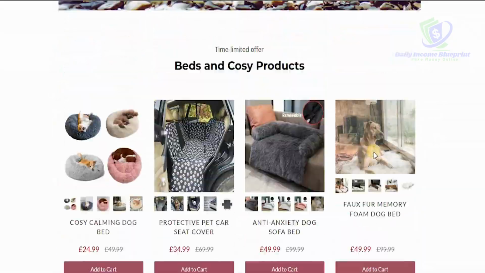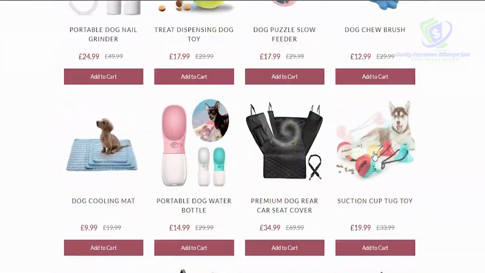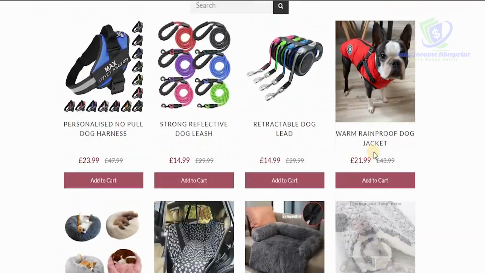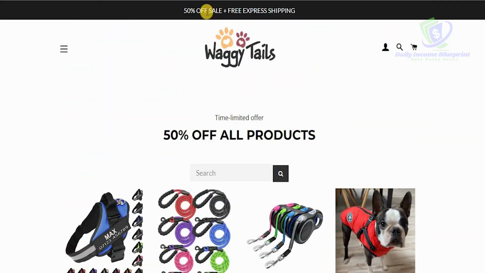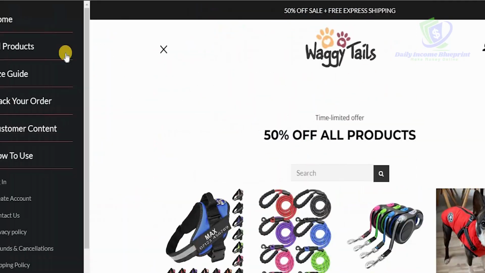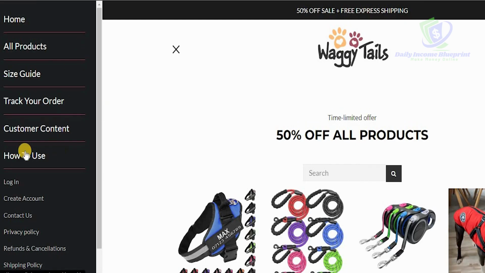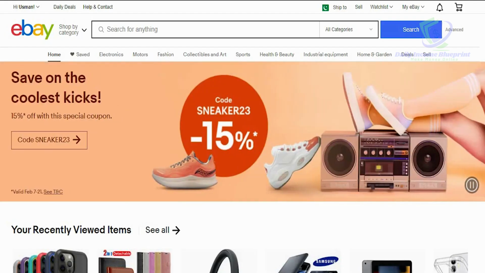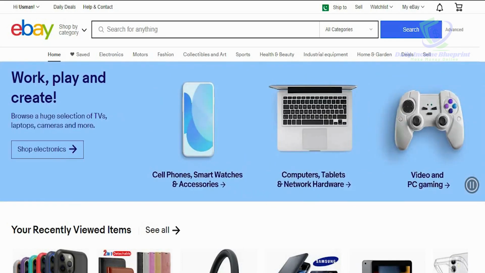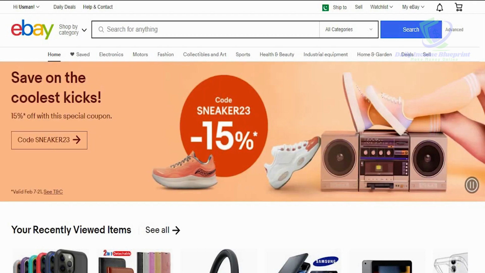Now what they're going to do is once you put all these products onto your store and you've made a Shopify store and you have a place where people can have a landing page and come to your store and look at the different products you tend to have, from the sizes, from tracking your order, from customer support, from how to use and everything over here, I need you to head over to ebay.com. Now ebay.com is a place which is being used by people from all over the globe. Now there's two things that you have to keep in mind.